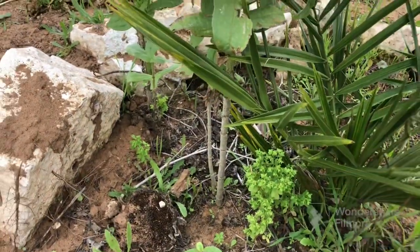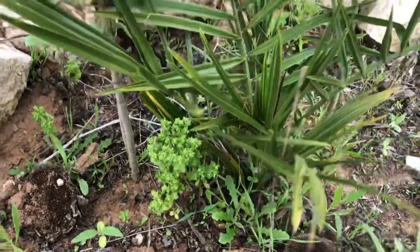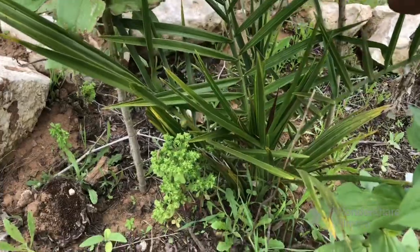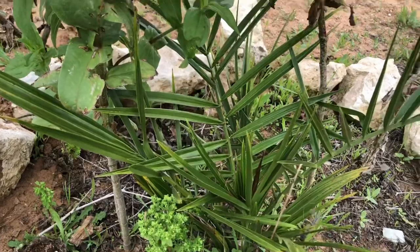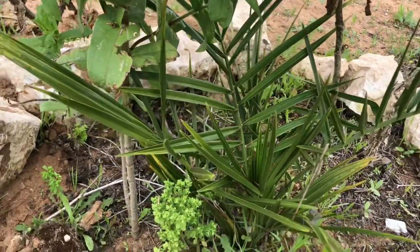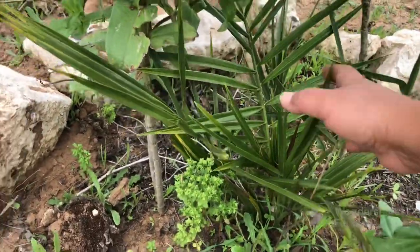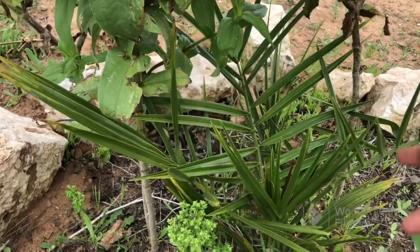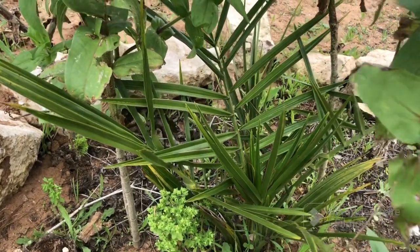If you go back to my older videos you'll see that I started date palms from seed, and this is actually the biggest one that has grown after we transplanted it. I think it was some type of date - I need to go back to that video to check. This won't be bearing fruit for many years, maybe eight years, because it was started about two years ago.